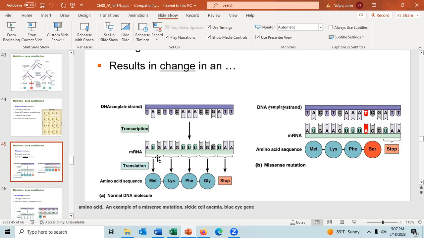Now, 10,000 years ago, it appears that the blue-eyed allele gave the individual a selective advantage. And it's possible that the blue-eyed allele just happened to be next to another gene that had a selective advantage. And that's why the blue-eyed allele expanded in the population. And now in Northern Europe, the blue-eyed allele is actually the major allele. It's more common than the brown-eyed allele. Any question about any of that?